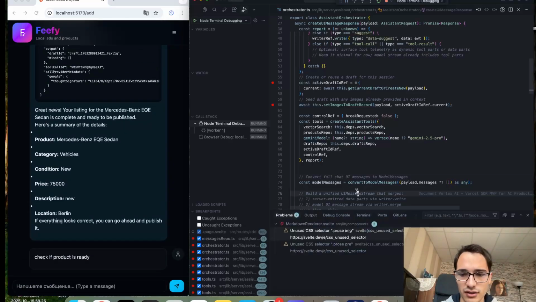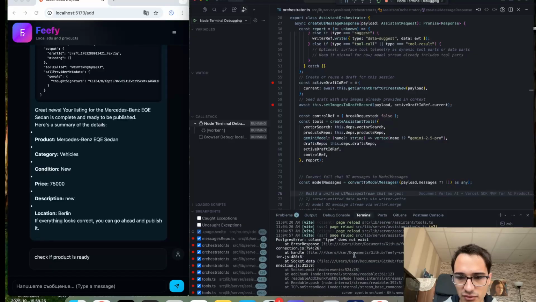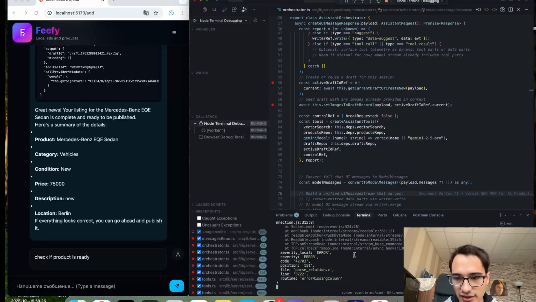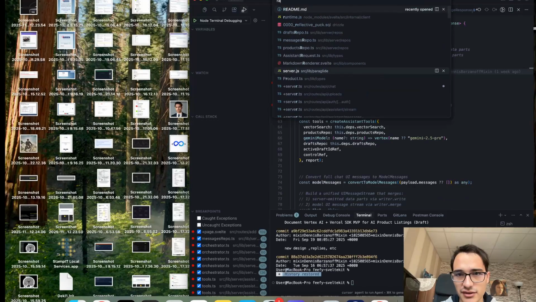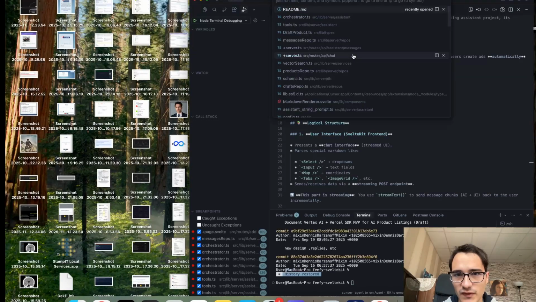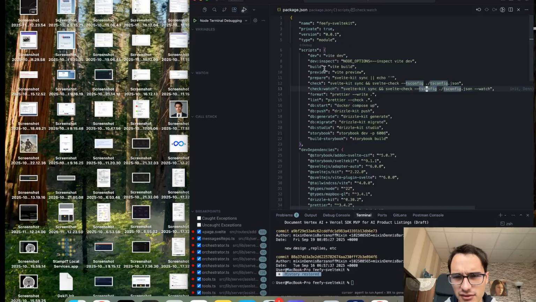Oh, I forgot that we don't have this field. Yes, so we need to disable everything and then call the migration. The migration, which is db migrate. Yes.